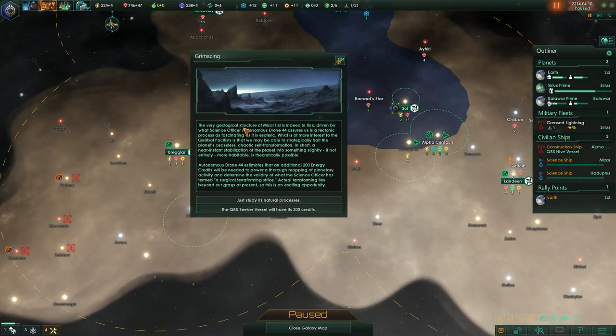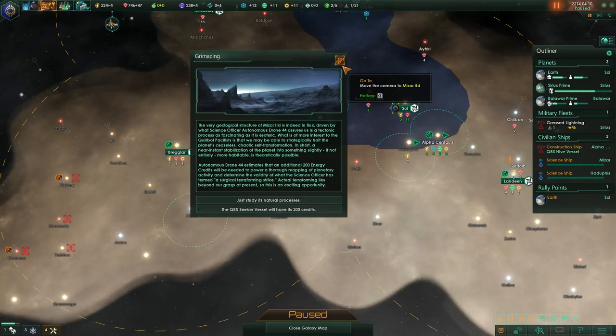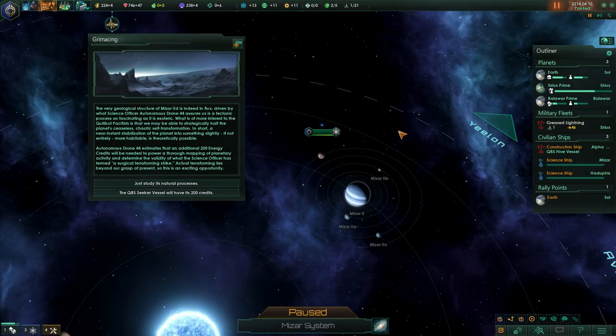Grimacing. The very geological structure of Mizar 2D is indeed in flux, driven by what Science Officer Autonomous Drone 44 assures us is a tectonic process as fascinating as it is esoteric. What is of more interest to the Quillbot pacifists is that we may be able to strategically halt the planet's ceaseless, chaotic self-transformation. In short, a near-instant stabilization of the planet into something slightly, if not entirely, more habitable.